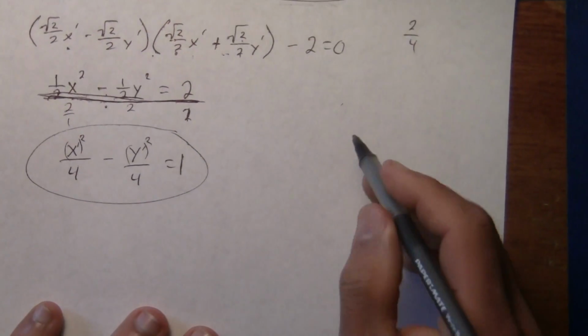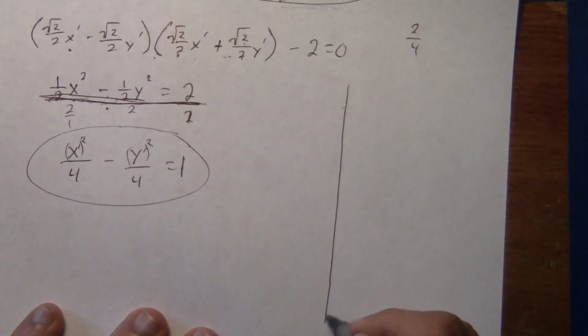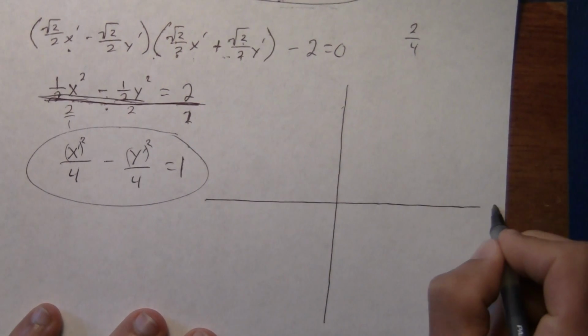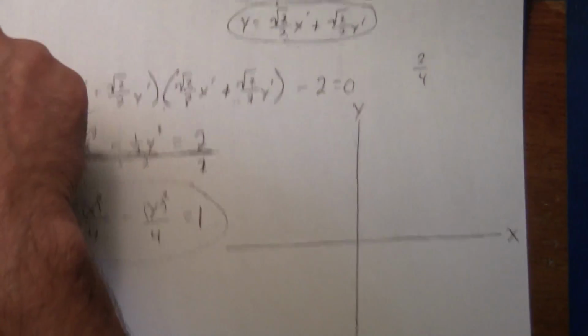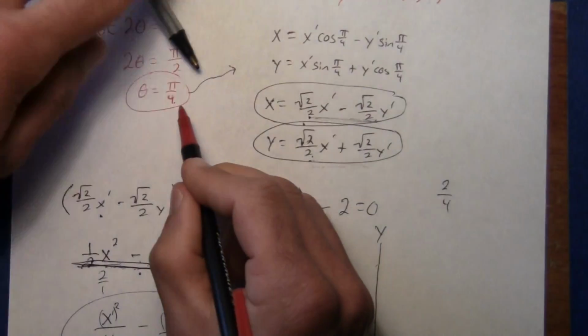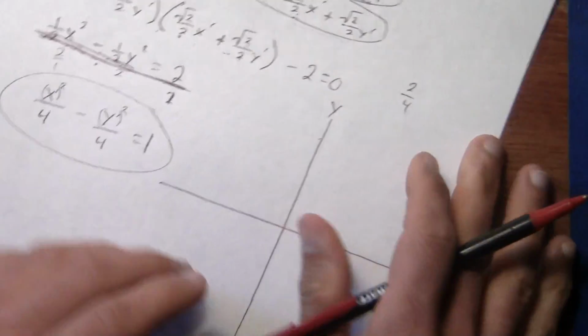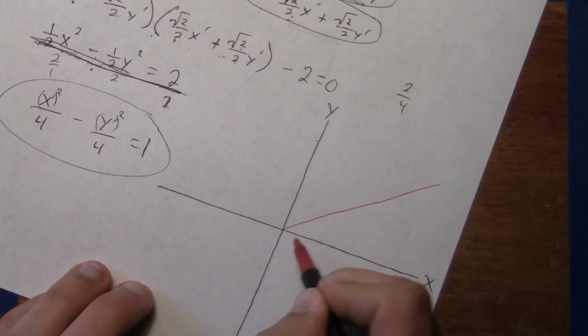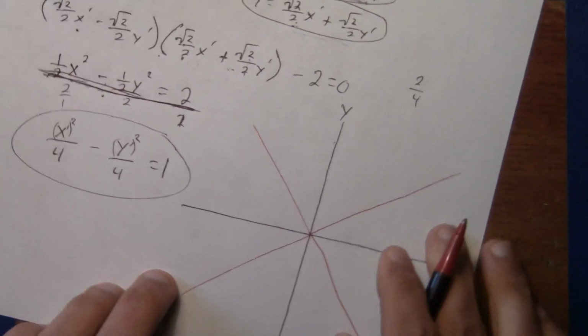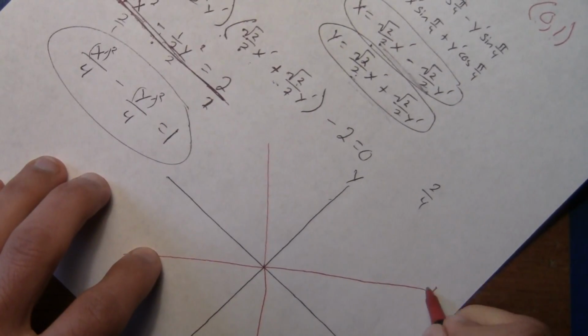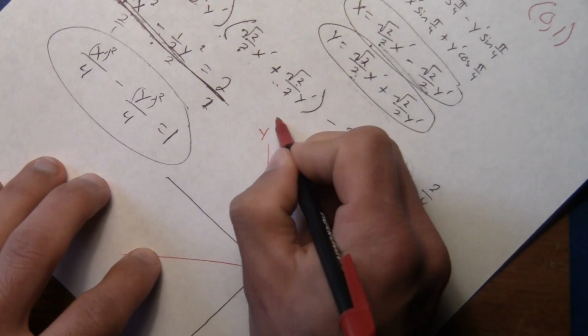All right, now for sketching it. This is going to be a very rough sketch, and this is all that we are ever going to do. This is my x, y coordinate system like we're used to seeing. We said that we were rotating it pi over 4, which is 45 degrees, so I'm just going to put a line in here at 45 degrees. And I'm basically going to pretend like I tilt it here. This is now my x-axis and my y-axis.